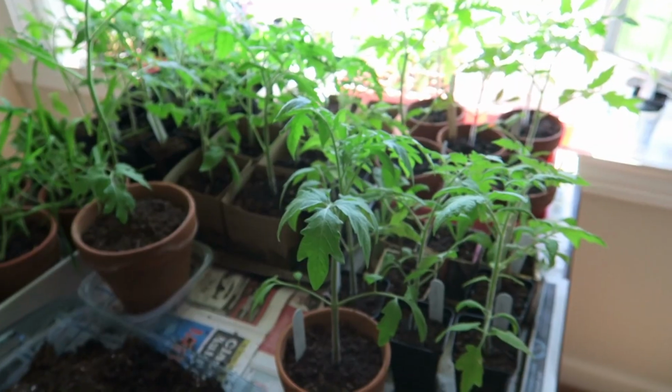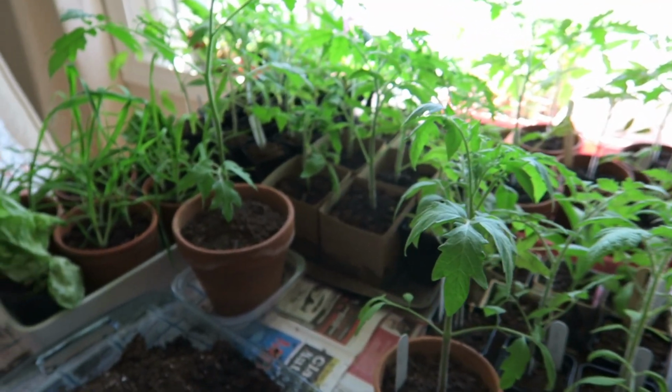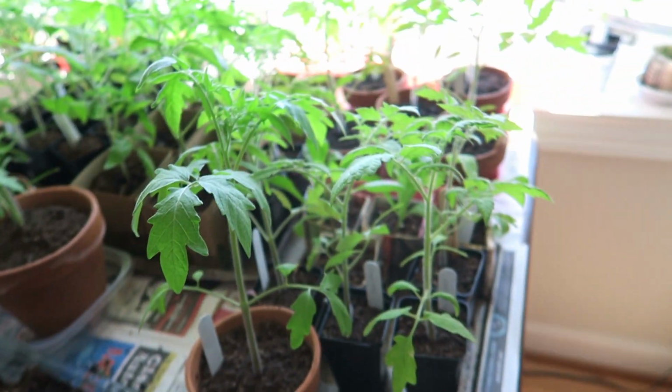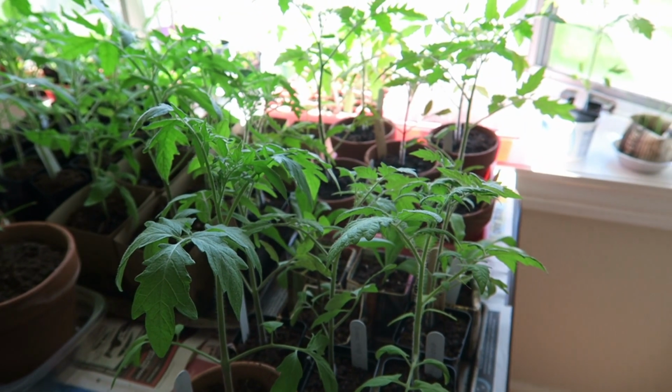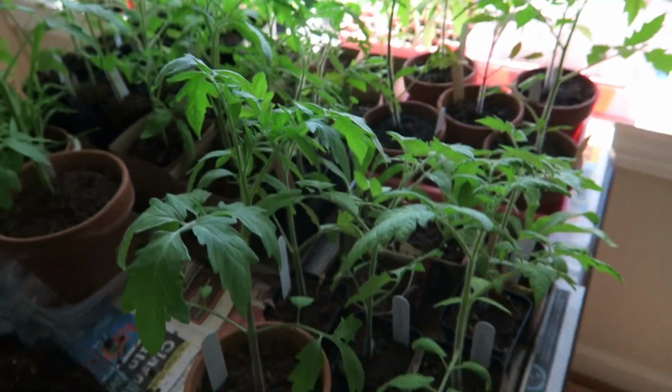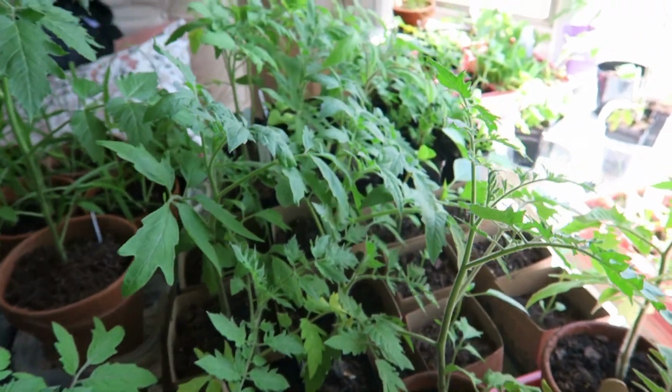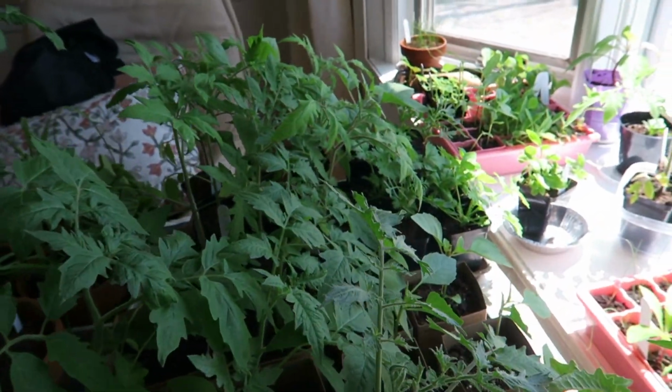All right, we're gonna do a seedling update and then I'm gonna wrap up here, and then I'll start talking about what the plans are for next week. So anyway, let's go ahead and do the seedling update. Here is the totally unimpressive new setup with the card table in place of the TV trays. I can get those TV trays back to grandma here shortly. Maybe I'll do that this weekend.